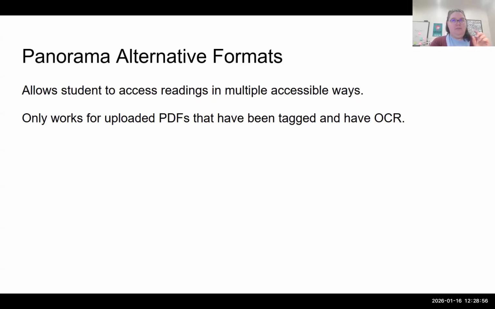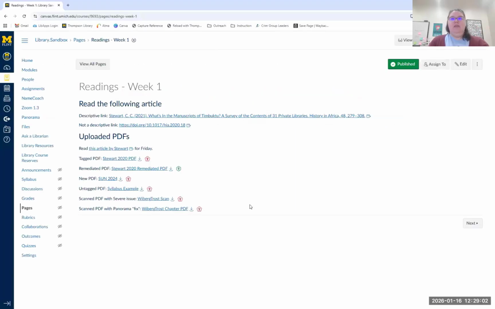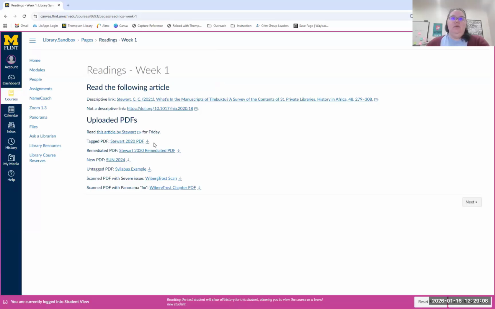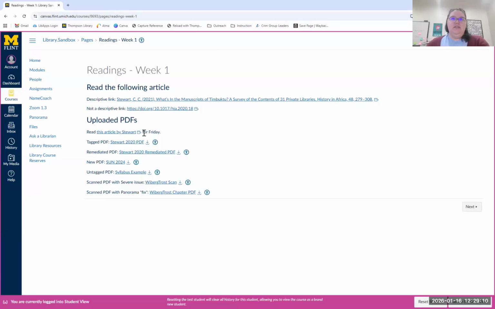And again, you have to have a PDF that has been tagged and has OCR attached to it too. But basically what this looks like, we're going to skip over to view as a student here. And the students won't necessarily see the scores.